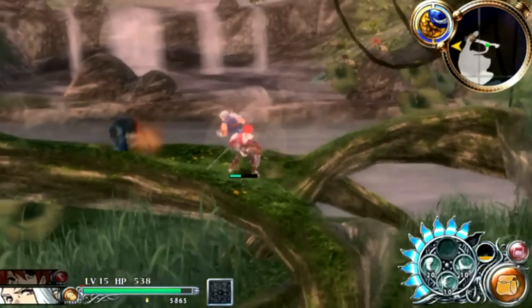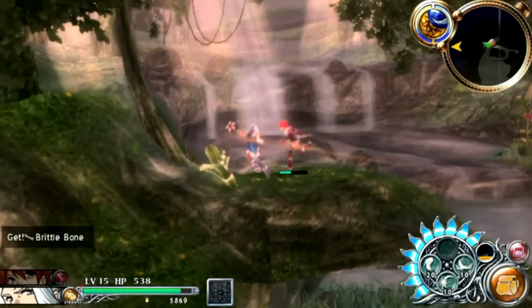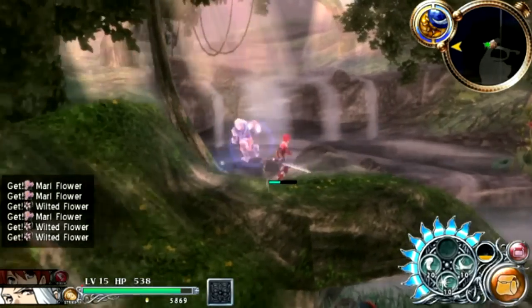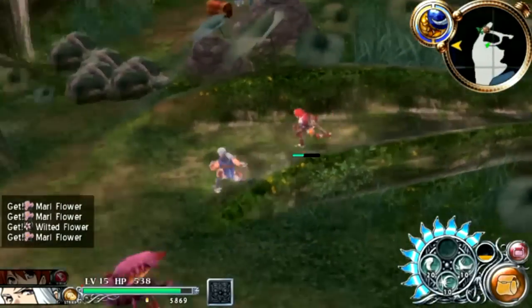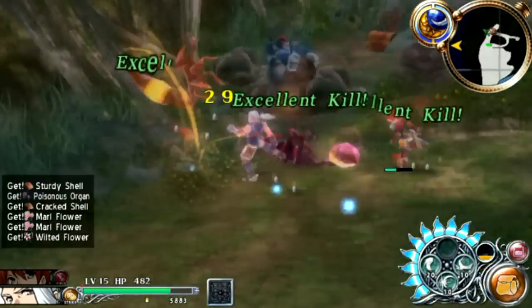I should actually be playing with Durin, since most of the enemies here kind of have armor and whatnot. And Durin pretty much breaks through. He's the one that deals damage to armor foes. How would you say armored? Maybe. Yeah, I guess you could say armored foes.